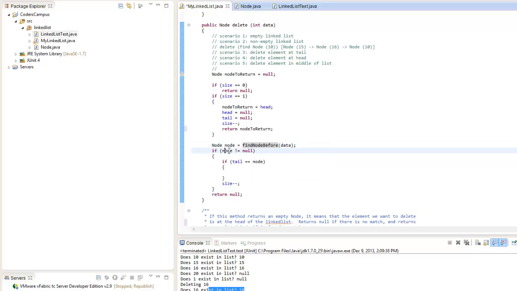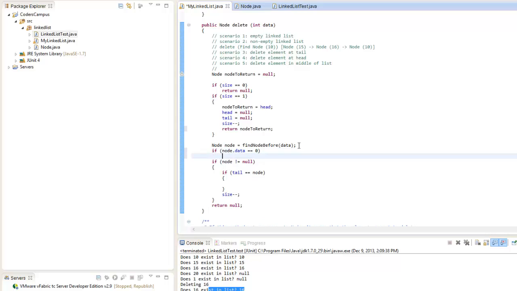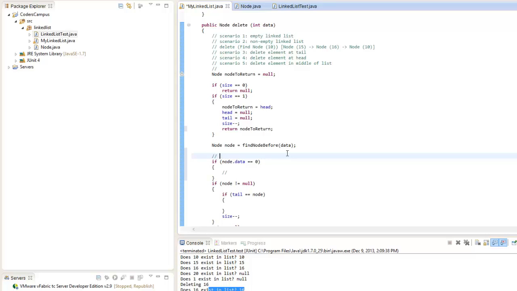So remember, there's a few cases here. If the node.data is empty, but I can't say that because it's an int, and that's a special case which I don't want to get into. If the node's data is 0, then that means we need to delete the head. So we can figure out that code.